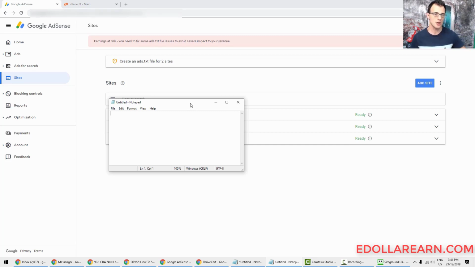So once you are approved for Google AdSense, get logged into the dashboard of your Google AdSense site, and then get over here on the left hand side into the sites area, and you will find yourself in a screen that looks similar to this. From this screen, what you will need to do is add site. On the right hand side you will see something that says add site, so click that and that will allow you to add your website.